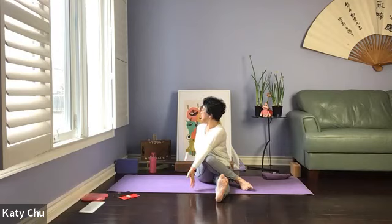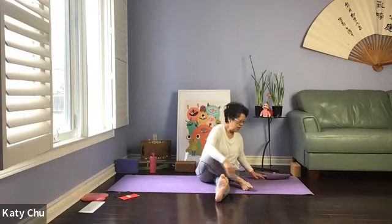We're going to inhale to prepare. Exhale to turn a little bit more. And we're going to stay here for 3, 2, 1. Slowly bring the body to the opposite side.